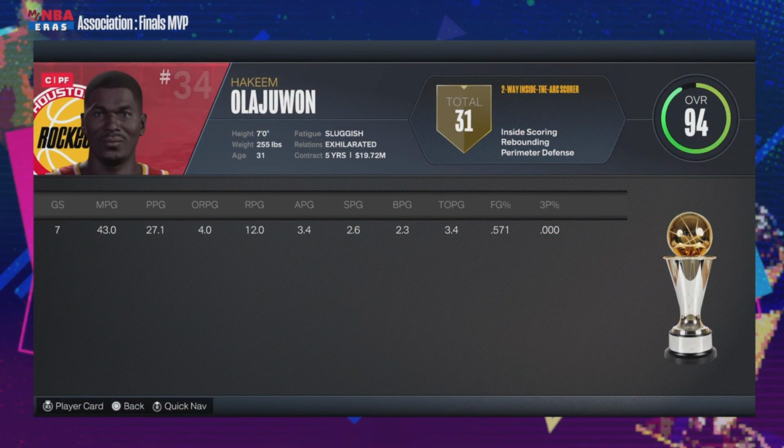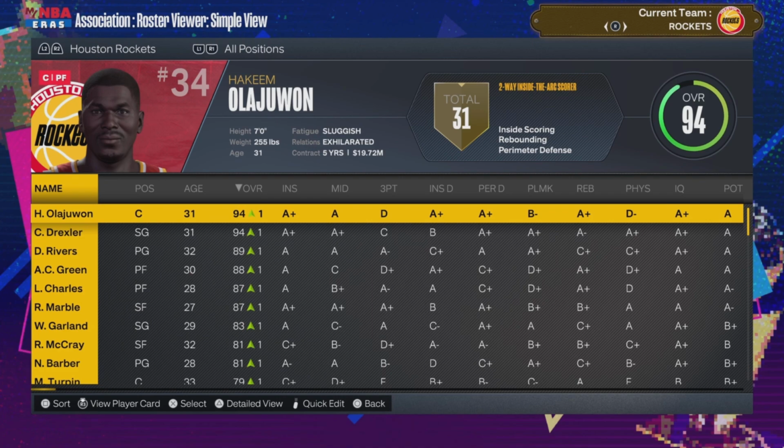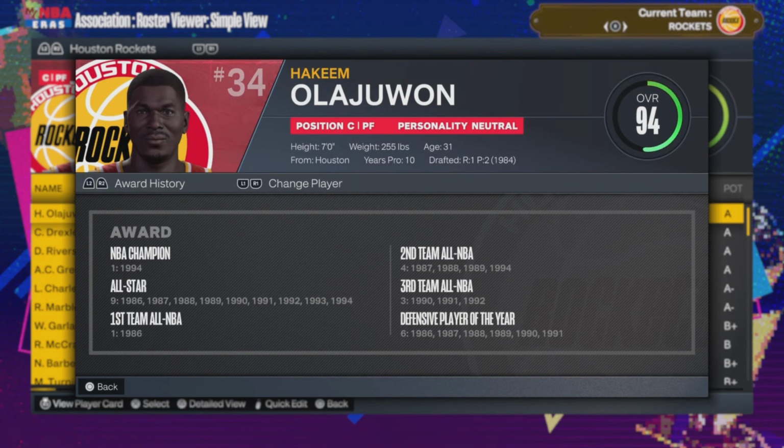But I really just felt the itch to get these two together, to at least give the Rockets a real good chance to win the finals, and it looked like it paid off. So good for Hakeem, good for the Rockets. Hakeem now has 9 All-Stars. We already know that. 1 championship. There it is, right there on his resume.